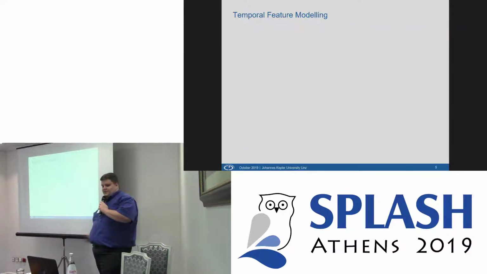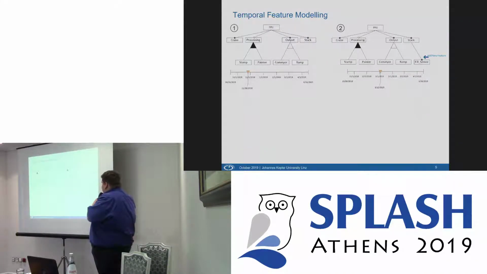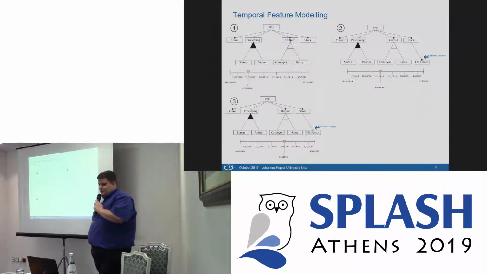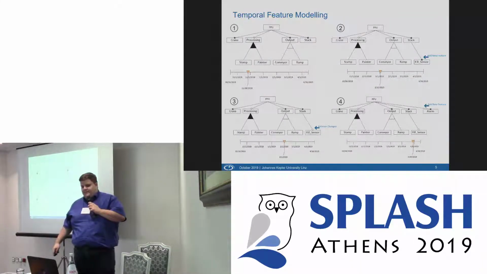So a little example here: you start out at a certain point in time with these feature models, and after a while you add a new feature there. And after another while, things change, so this feature which was first a mandatory feature changed to be an optional feature. And after a while again, you might add another feature as well. So in the end, you just see this feature model, but there are a lot of steps leading there.